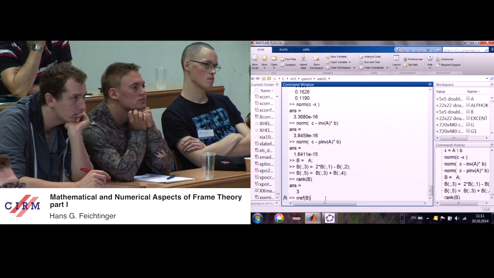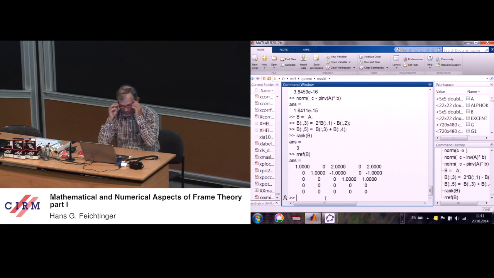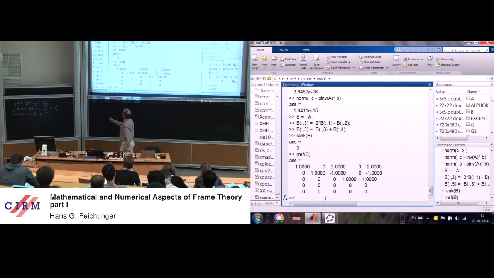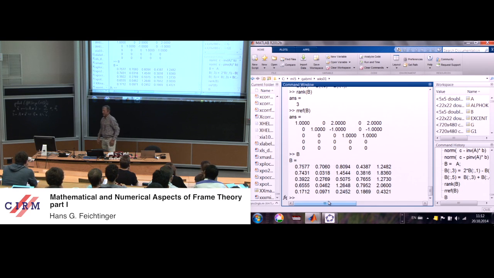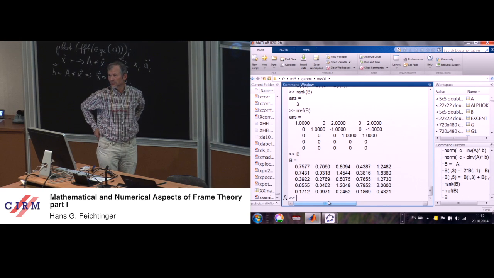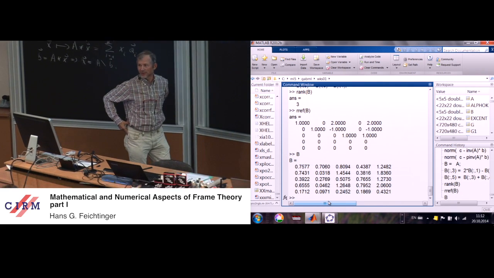How can I find what has happened? I just go to the row reduced echelon form. The row reduced echelon form, or just performing Gauss elimination, tries to say, well, I have a first vector. Are you linearly independent? Yes, I see it's linearly independent. Second vector, are you linearly independent from the first one? Yes. Clearly, I could show you the B. With three eyes, probably you see that the second one is not a multiple of the first one. That's easy. The third one, is it a linear combination of the first two? I don't think you see it with three eyes immediately.